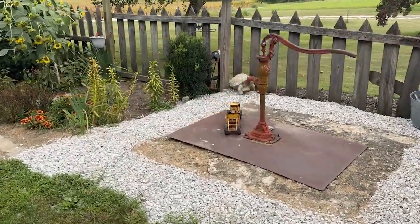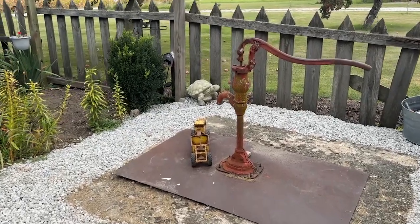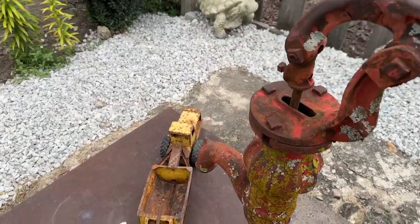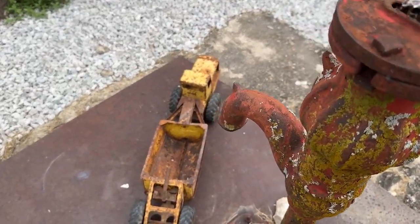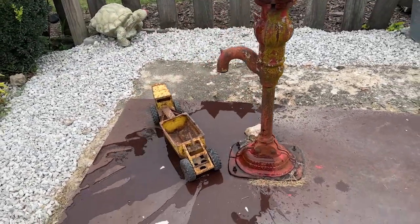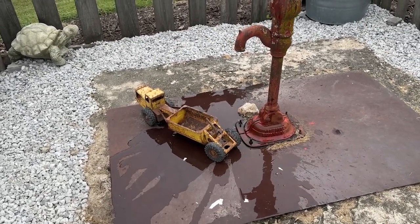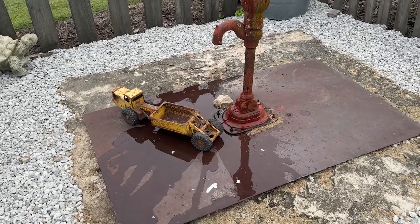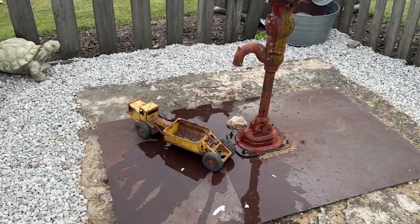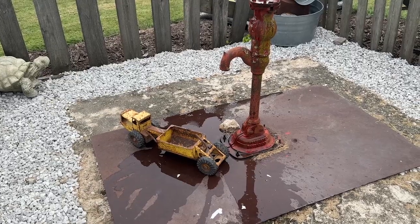And that pump does work. My grandsons were out yesterday helping me with a project, and I forgot to look for toys. But anyway, let me show you that he was actually using this pump yesterday, because that was his water truck. And that is actually a road grader, and that was actually John's. Yes, John is 73 this year, so I'm not sure when he got that road grader, but let's say he got it when he was 3.